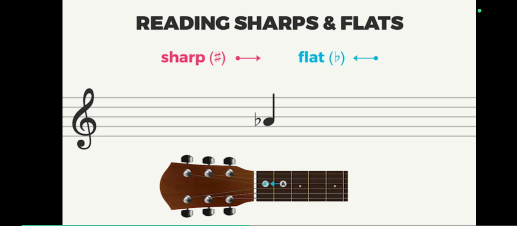Now this is usually pretty straightforward too, but we'll run into problems trying to flatten notes that we play with an open string. For example, here's an E note, played on the first string open. Now if we need to play an E flat, we can't go any lower on that string, it's already open. So we'll need to figure out how to play an E flat on a lower string. In this case, if we count up the B string, we'll find B, C, D, and E, which means E flat is one fret lower on fret 4.